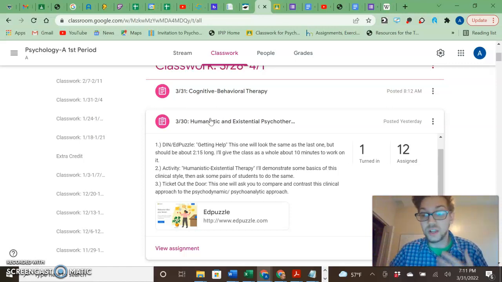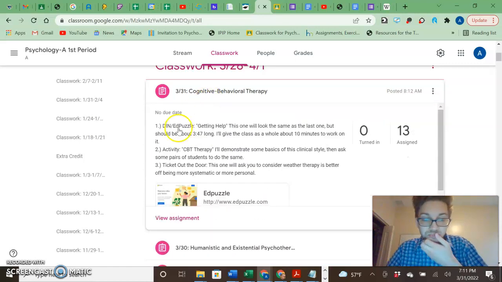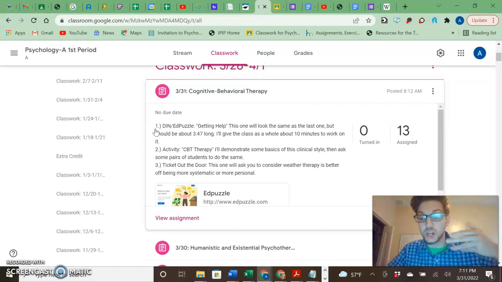It really is supposed to feel like a friendly conversation where you can really trust and confide in that humanistic therapist. Anyway, that brings us to the third approach here, cognitive behavioral therapy. The Edpuzzle talks a little bit about cognitive therapy, which is about conditioning, using repeated stimuli to trigger a behavior, right?